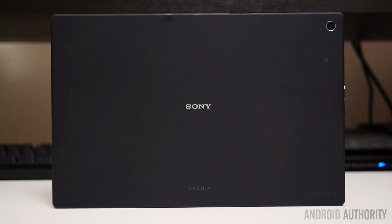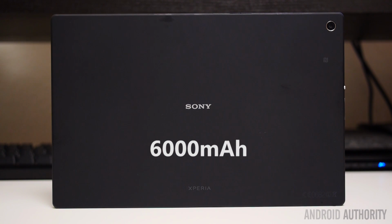Battery life is supported by a lot of power-saving features, but also that 6,000 mAh unit within. What kind of struck me the most about this tablet was, well, its standby time. I did use this tablet for a little while before I went off to Beijing the other week, and when I returned, what I had originally left at 30% battery life still had 20% left after 5 days, and I was able to pick up the tablet and continue doing what I was doing on it 5 days before.